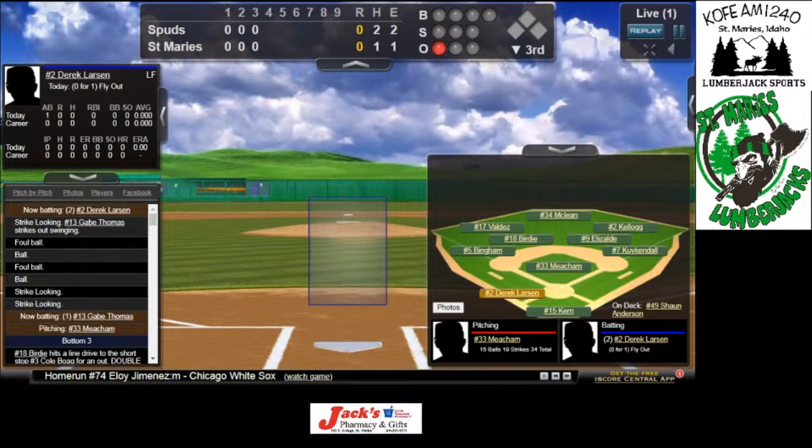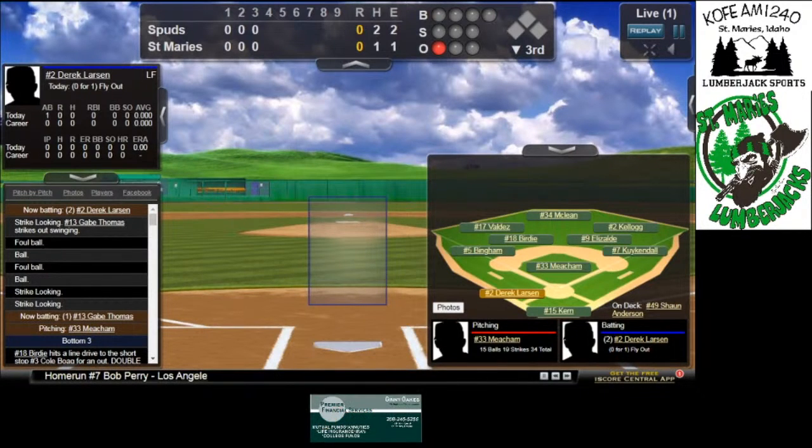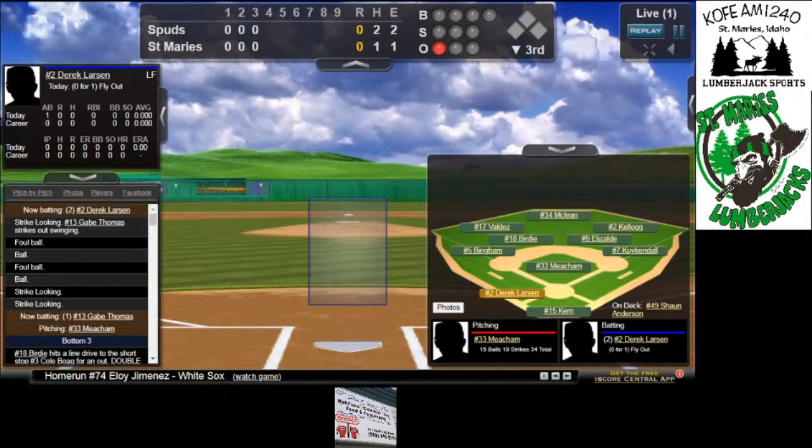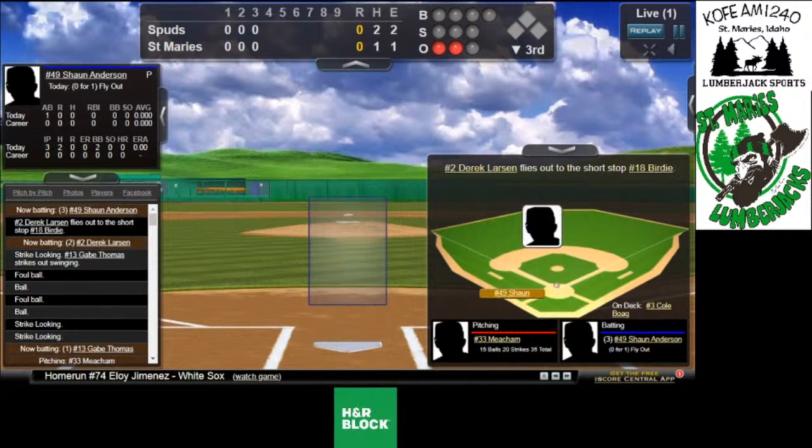The stretch, the pitch. That's a high fly ball on the infield. Right out to Birdie, the shortstop. That's 2 down. Now bring up Anderson. Anderson flew out to the first baseman. That was actually foul territory, but still fly out. Nobody on, 2 down. Bottom of the 3rd inning, no score.